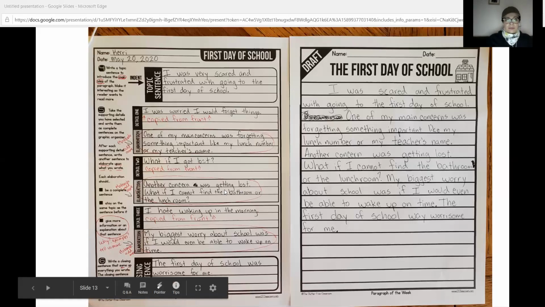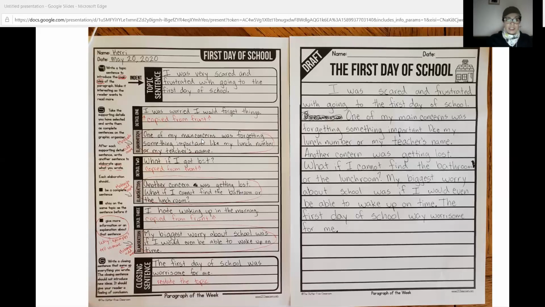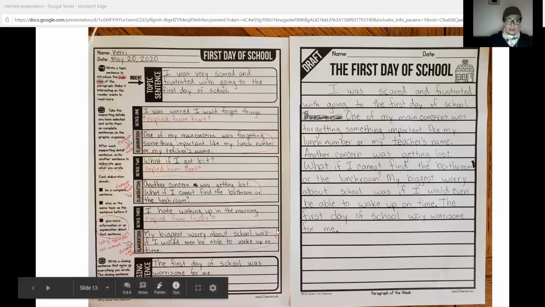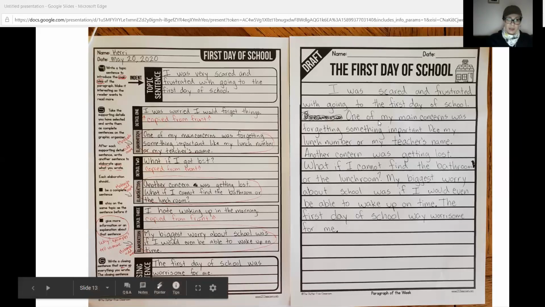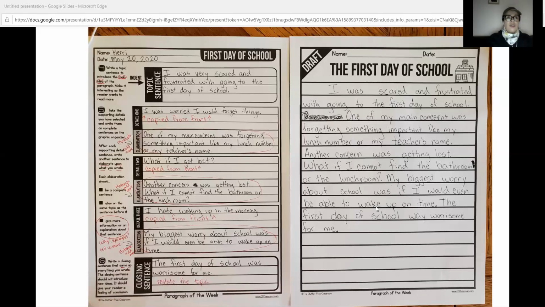Once we're done with all that, we are taking the topic sentence, copying it over here, the elaboration, copying it over here, the second elaboration, copying it over here, the third elaboration, copying it over here, and the conclusion, copying it over here. So we will write it all out, and then students should take some time to edit that. This would be day 3, editing our rough draft. Day 4, they should write it out in Google Classroom, okay? When they write it out in Google Classroom, they probably will see some things that they want to change from this draft, and that's totally fine.